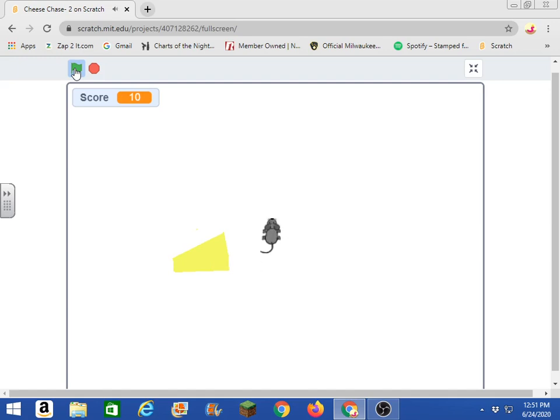Let's see. Where's our... There, see, there comes the ghost. See, it appeared just out of nowhere. It's going to be here for 3. Now it's gone. So when it's gone, you don't have to worry about it. And I can just get points. See how the ghost is chasing the mouse wherever he goes? Where's that ghost? There, see, comes the ghost. And when it touches the mouse, the game is over.